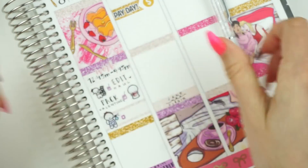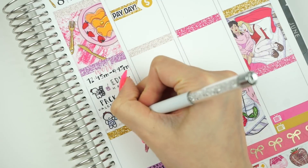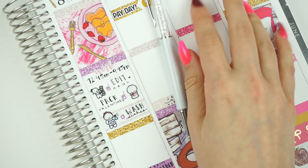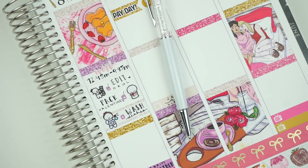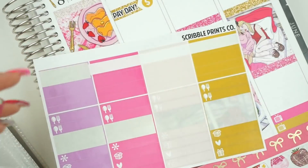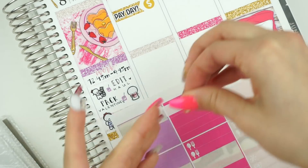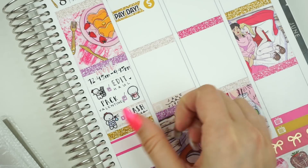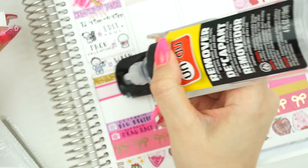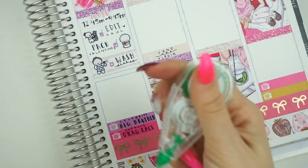Then I used the sparkly nude pink label with a munchkin and a spray bottle on top to mark that I wanted to wash the dishes because I woke up to a mountain of them. So after that, I needed to mark that I wanted to take out the recycling plus focus on Instagram comments. I was trying to figure out a way to put that in and trying every combination of stickers, but ultimately I decided I needed to get rid of that glitter header because Thursday was basically just a long list of to-dos.